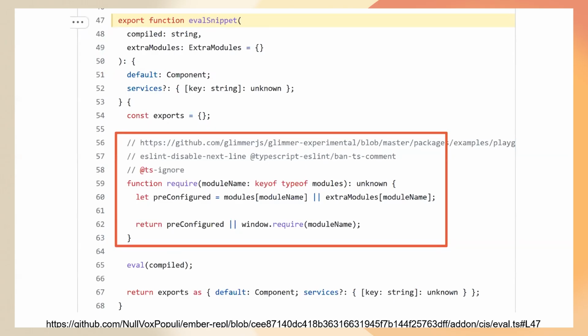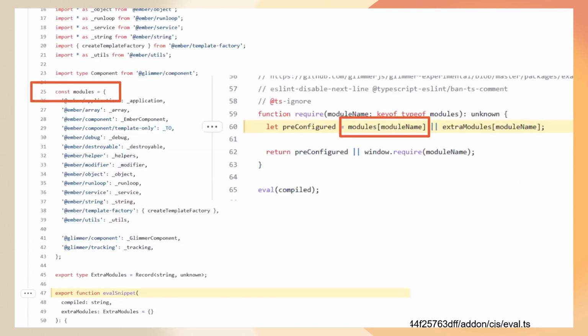So this is a hack that relies on both the scope using nature of eval and on Ember's old or current build system, depending on your frame of reference, but it uses AMD/require.js for handling modules. And this allows us to dynamically hijack the require.js require method and provide our own modules. So this is what's happened here. I've set up some default modules for all of the Ember stuff. So when writing style guide stuff, you maybe don't need to worry about whether or not you try to import from Ember destroyable and it doesn't exist.